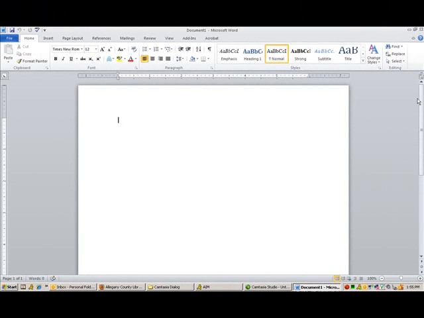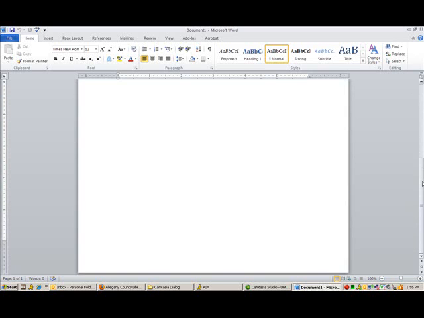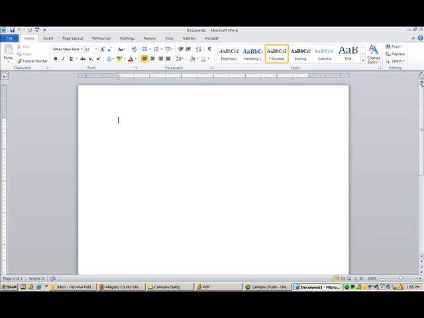You will also see scroll bars located on the right of this window. You can click in the scroll bar itself, and you can also drag this bar up and down to move the document up and down. There are also arrows located at the top of the bar and the bottom of the bar that you can click, or you can hold your left mouse button down to move your document up and down as well.